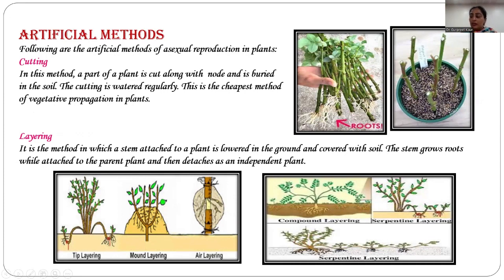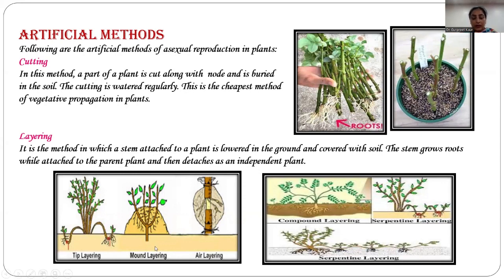But the problem is unknown people cut, just a direct cut is given on the stem, but we should give a blunt cut, or we can say a V-shaped cut, or we can say an oblique cut. Why an oblique cut is given? To increase the surface area. That is when planted in the soil, it should be properly aerated and watered regularly. In dry soils, the propagation is not easy. So by cutting, any plant can be propagated very easily.